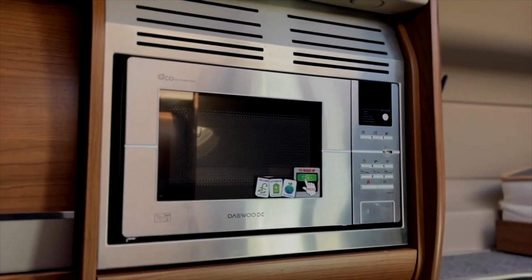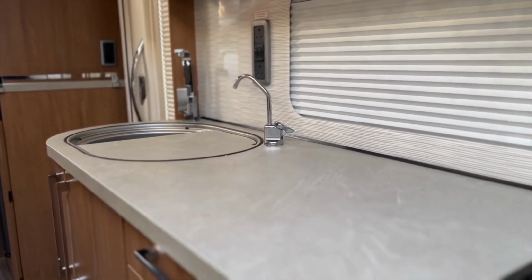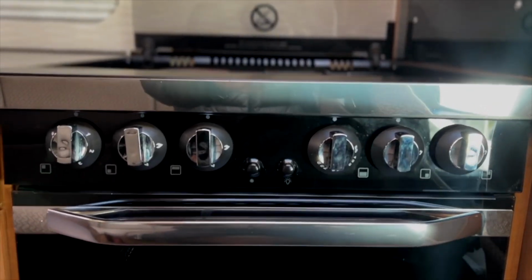So happy days. So kitchen wise, of course we've got the cooker, you've got the 3 gas burners on the hob, and it's got a mains hob as well. So if you are on mains hookup, you've got that ring that will save you gas. Of course you'd use the mains, and you've got a gas oven and a grill.